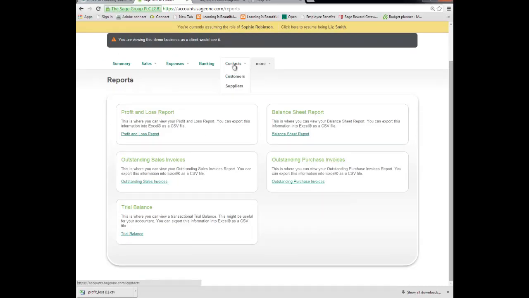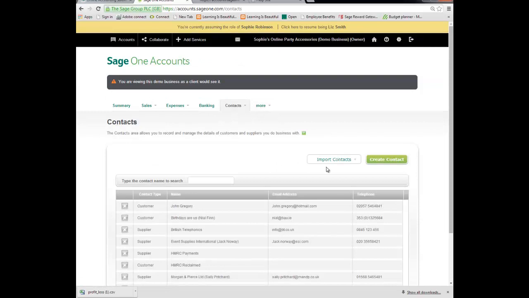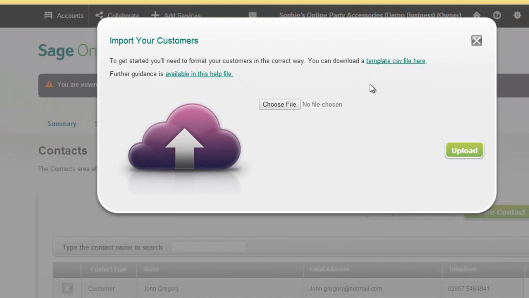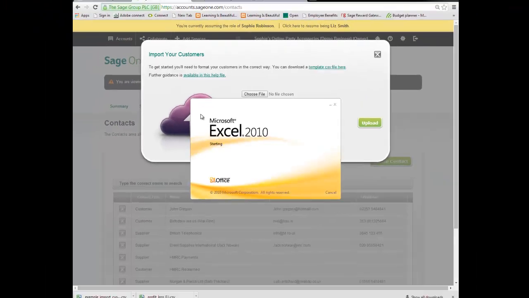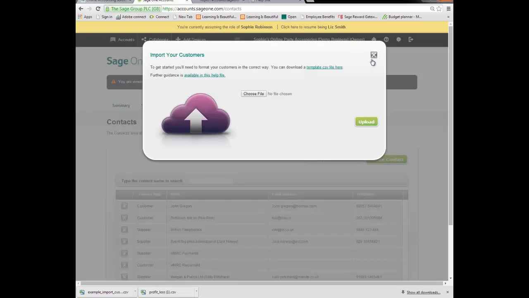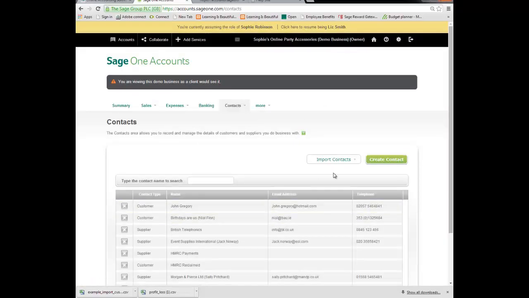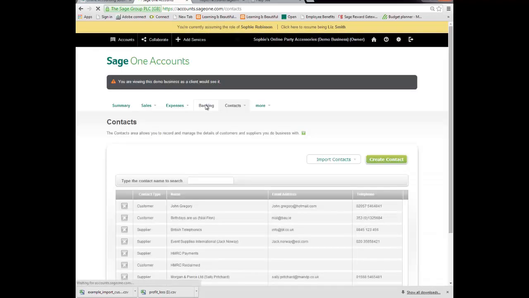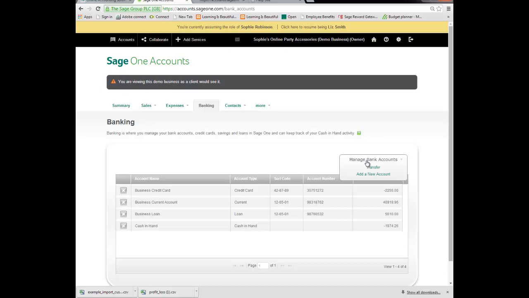You would import the contacts information the same way as you would in Cashbook, so you have the option to import customers and suppliers information, and if you have a CSV that you want to import it from, you can use our template CSV, which I'll just show you now what it looks like. And what they would be able to do then is enter their customer or supplier information, save this file, and import the information into Sage 1. If for any reason they don't want to do a CSV import, then they can manually create their clients. The customers are also able to do banking within this variant.